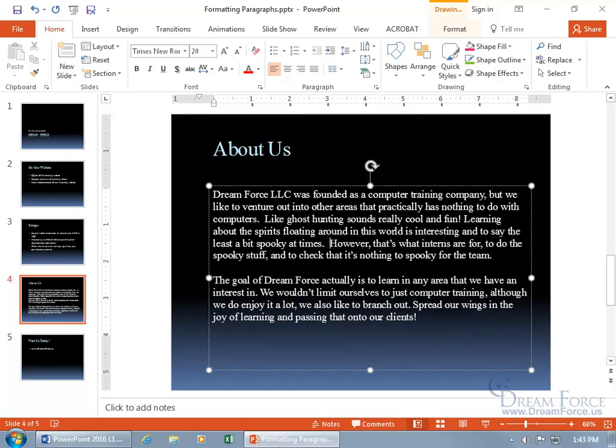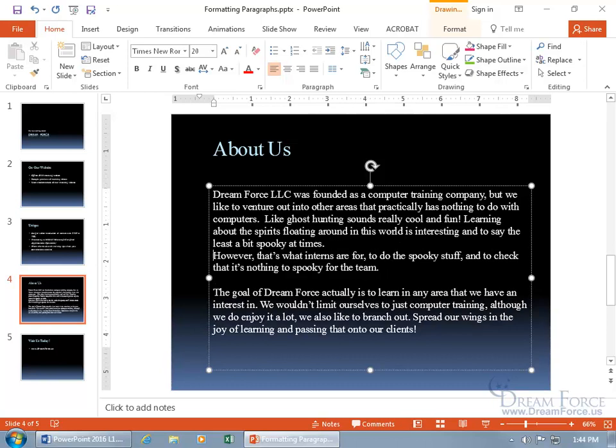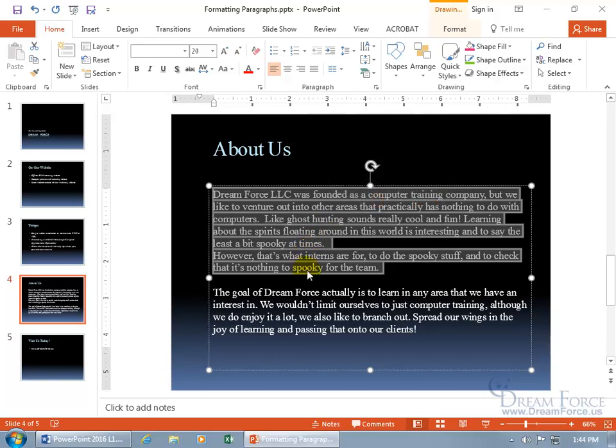However, let's hit the backspace key a couple of times to delete those hard returns. If you add a soft return, which is by gently hitting the enter key on the keyboard, no, I'm kidding, it's holding down the shift key. When you hold down the shift key and hit enter, that's known as a soft return. Soft returns are not seen as separate paragraphs by Microsoft, although they appear so to us. So if I triple click up here, it selects even what's down below, even though when we hit the enter key, a hard return, it saw it as something separate.